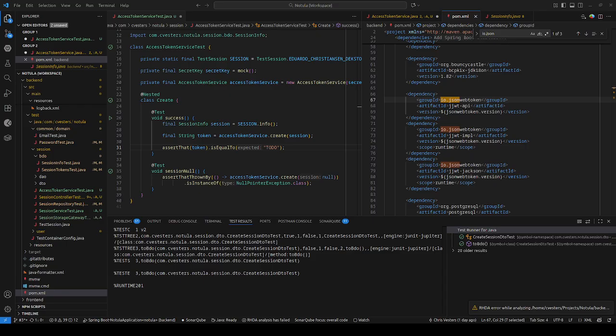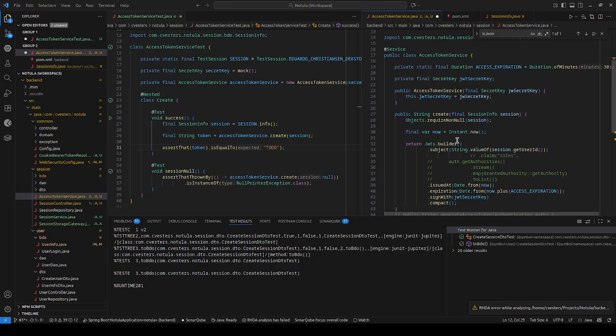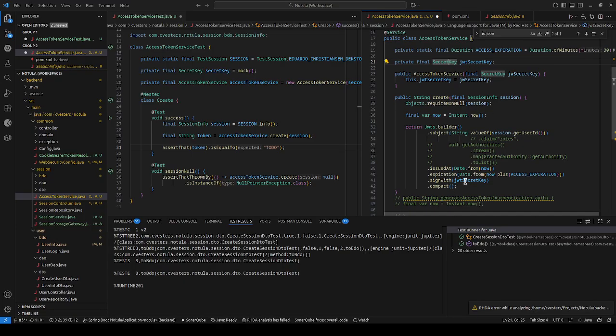Auth0 has one. Here, wait, let's see what JWT.io says. Filter by Java. Okay, well, the Auth0 one is not bad, but it doesn't support everything. The JWT one seems to be better. The question is just how do I actually do it? Because now I just put a secret key, and I say sign with the secret key.